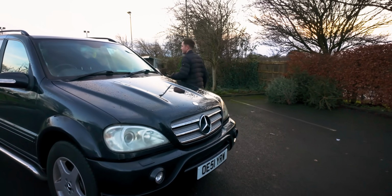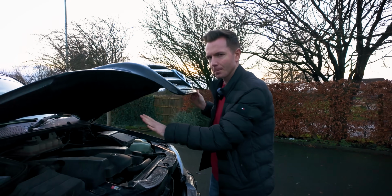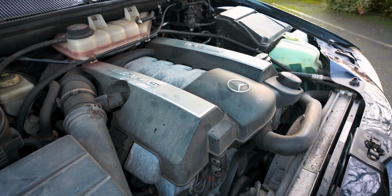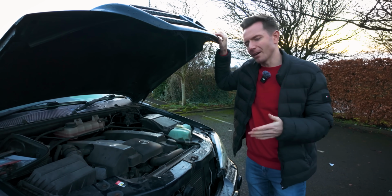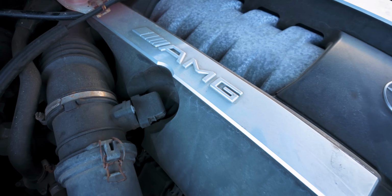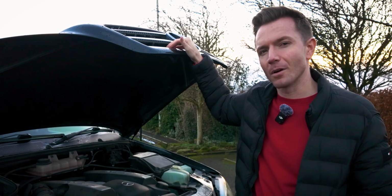Under the bonnet. Now this has got a hand-built 5.4 litre, naturally aspirated. Ignore the bonnet struts. I do have a bit of a to-do list with this car, but there we go, like a magician. They're a really reliable engine, these. It produces nearly 350 brake horsepower, which might not sound like an awful lot in 2025, but back in 2001, that was a lot. This engine propelled this giant lump from 0 to 62 in just 6.8 seconds. I'm not sure if it's still capable of that 24 years later, but back in 2001 it definitely was.